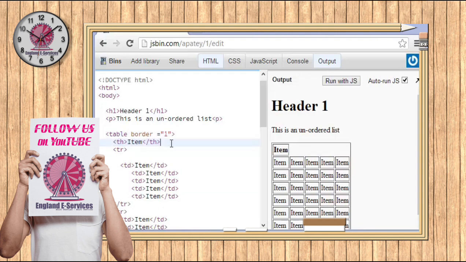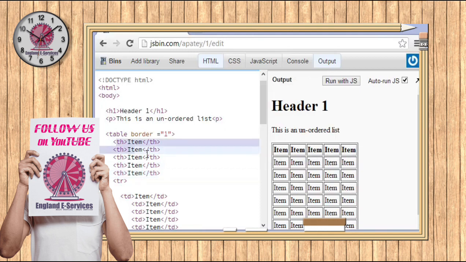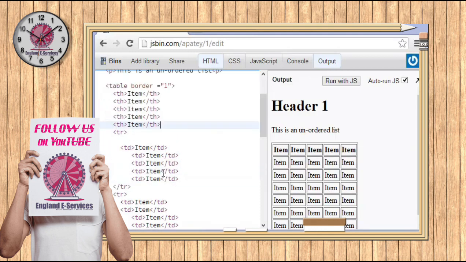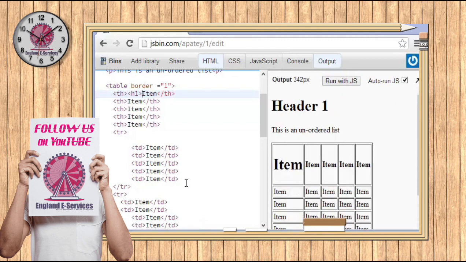So one thing you can do with table headers is, if you just look at this here, we have 1, 2, 3, 4, 5 columns, and we have 5 table items like this. Okay, and you'll notice that here we had to put the table data like this, and there we go. We have all 5 items here within the table row, but the table header, you don't necessarily need to do that. And by default here, the table item is bold. Now, what would happen if we put in an H1 here? Okay, guess what? It would actually be a header 1. You can actually put in the header 1 tag within a table too, right?